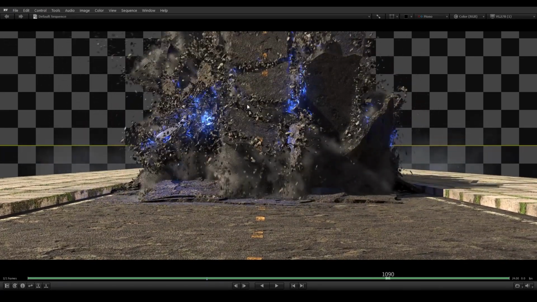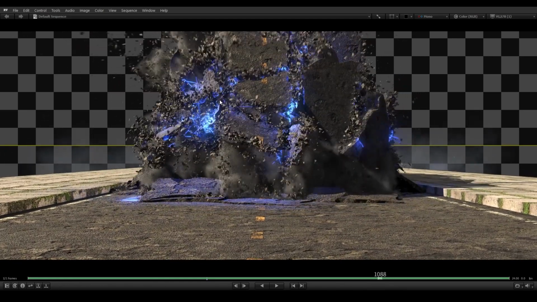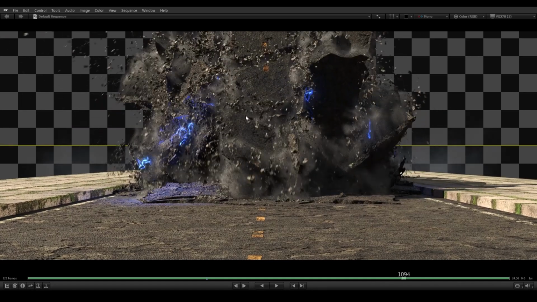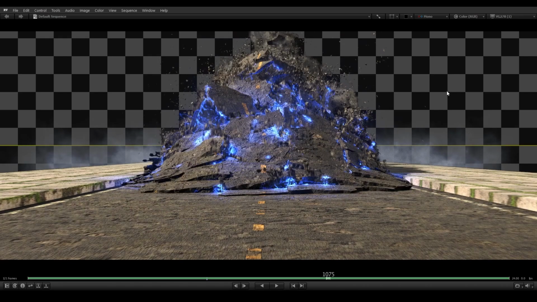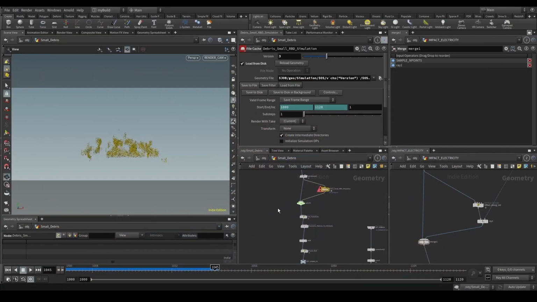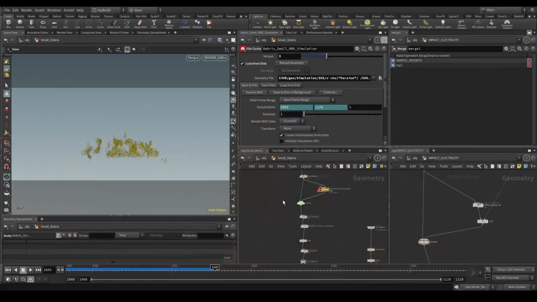But actually just to keep this level of debris here. So yeah, kind of like an in-between layer basically between the particles and the debris. So yeah, let's try to run that.